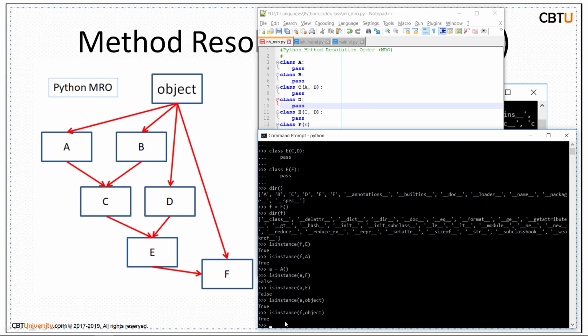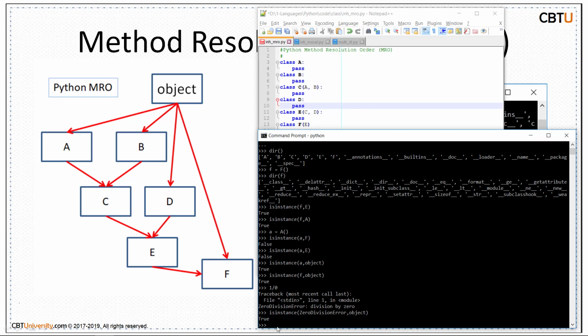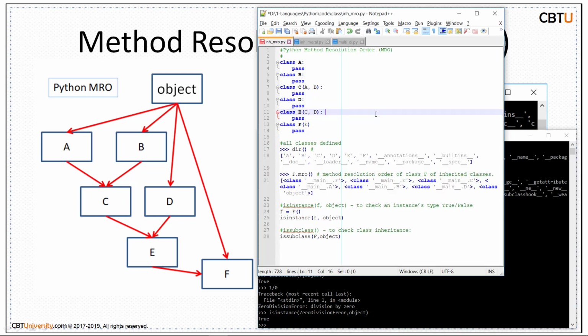Let us say dividing 1 by 0 gave a ZeroDivisionError. Let us check if it is an instance of object. Yes, it is.